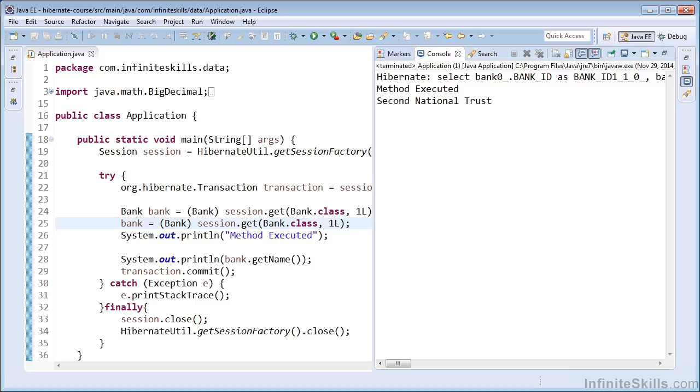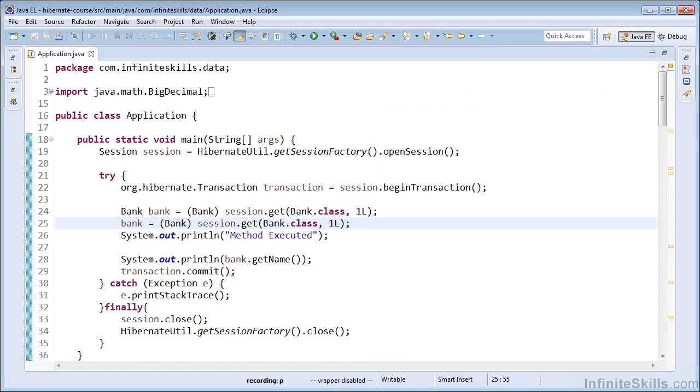The first time Hibernate issues the select statement, it puts the entity into the persistence context, and then we operate our second call to get. Well, instead of going back to the database, Hibernate consults its persistence context before issuing the database command. It finds that we have a bank entity with the same identifier, and then it simply returns that entity from its persistence context. So it keeps us from issuing an unnecessary database call.